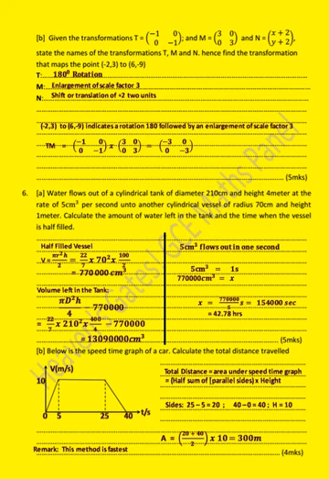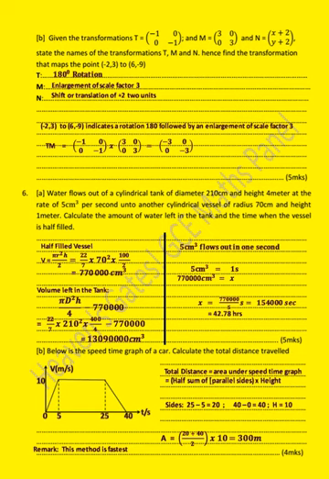The B part below is the speed time graph of a car. Calculate the total distance traveled. Now the area under a speed time graph gives us the distance, and looking at this figure, the distance is equal to the area under this speed time graph, and this particular figure here is actually a trapezium, and the area of a trapezium is given by half the sum of the parallel sides times the height, and the parallel sides here are, you have 25 minus 5, that gives us 20. The other side is from 0 to 40, so you have the area to be equal to 20 plus 40 on 2 times 10, which is 300 meters.